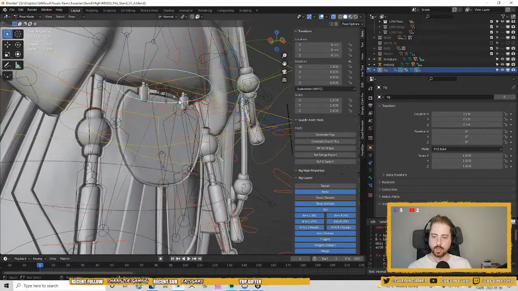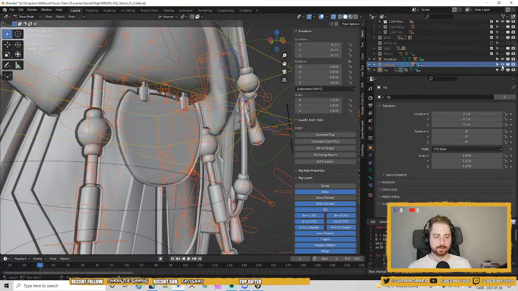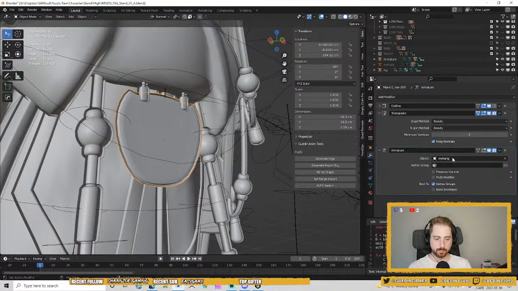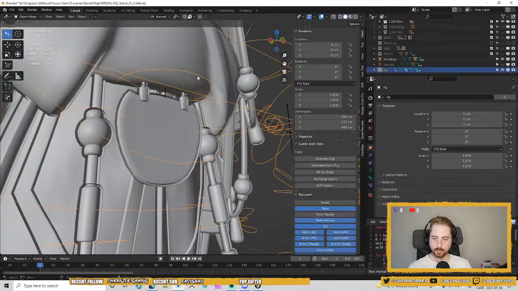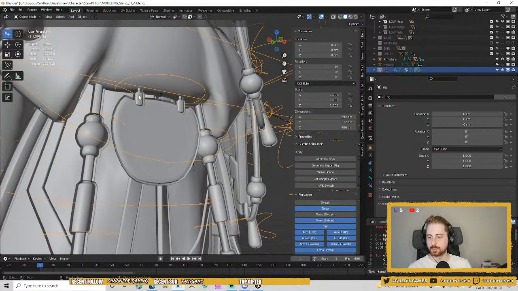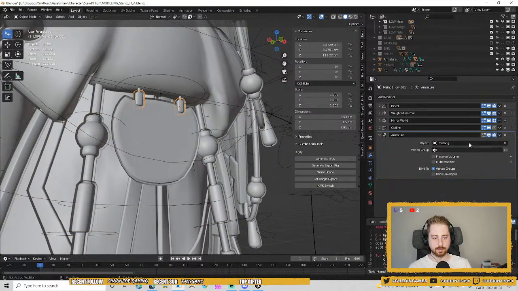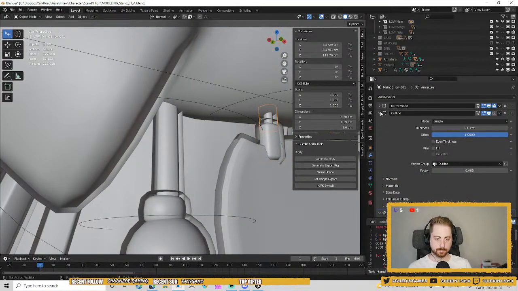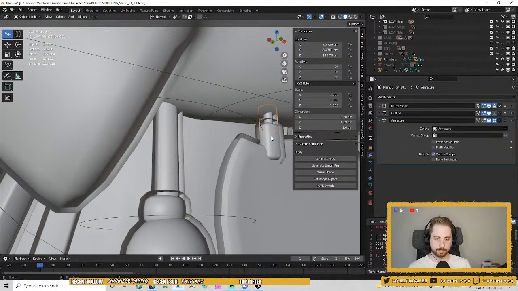Fuck, man. I rigged on the meta rig, I'm sure. Yeah, I'm so dumb. So maybe I could... let me see, where is the armature? I'm doing this. Aha! It's working. So I can fix it easily. Here we go.